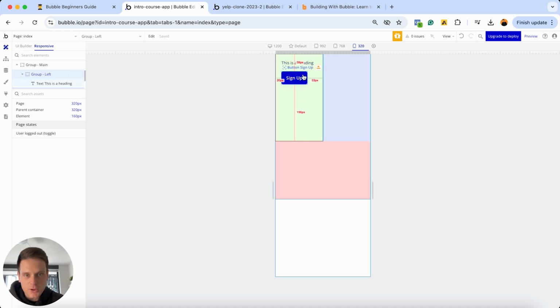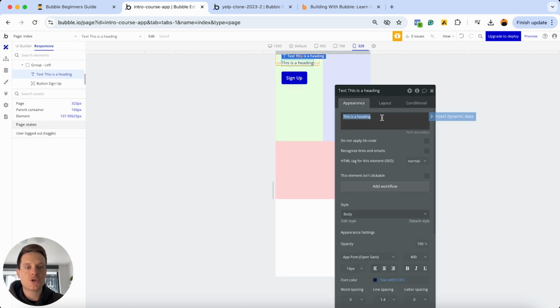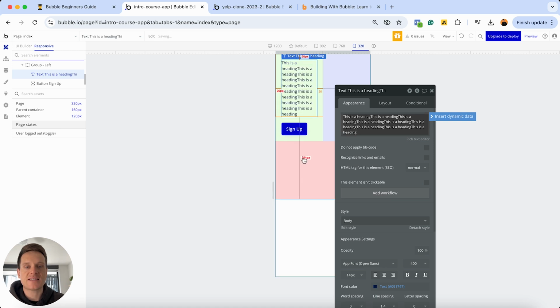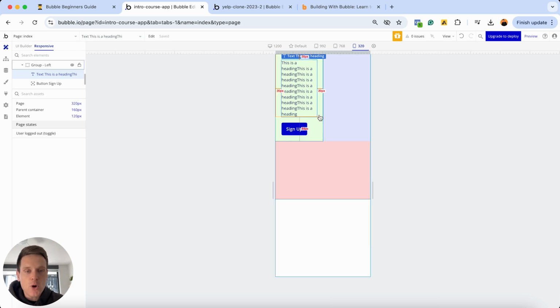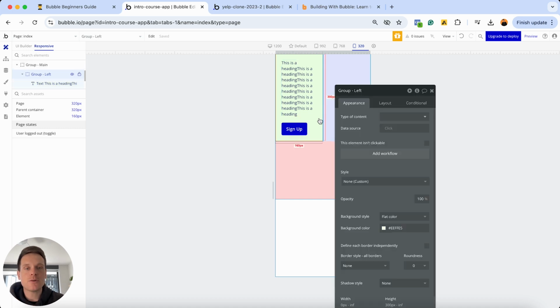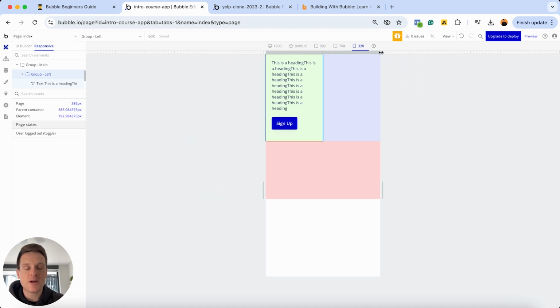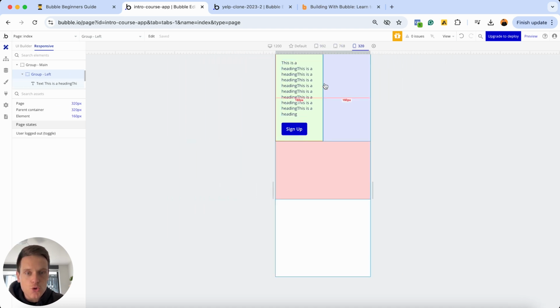Now, while this doesn't look too bad because all of these elements are quite small, what would happen if I was to expand this text out? So if I just paste in a bunch of text here, this looks absolutely terrible. Everything is very squished and it just doesn't really have enough room to breathe on my page. And the reason for that is because both of these elements have the minimum width of 0, which means they're going to shrink down to the smallest possible size, which once again does allow me to create that fully responsive experience. But the catch is that they just get too small when you're looking at something on a mobile device.